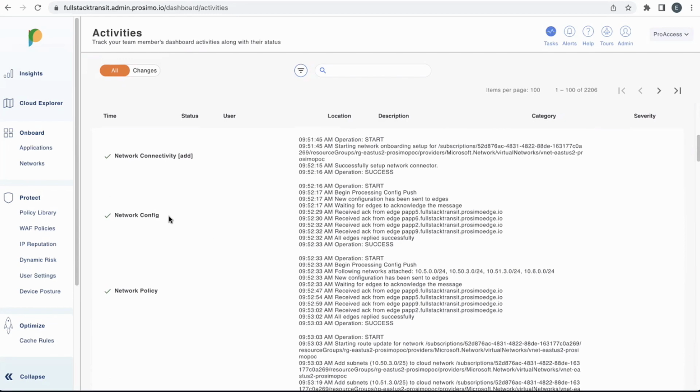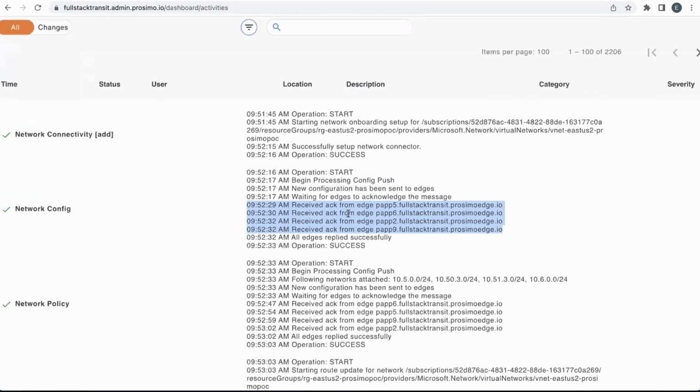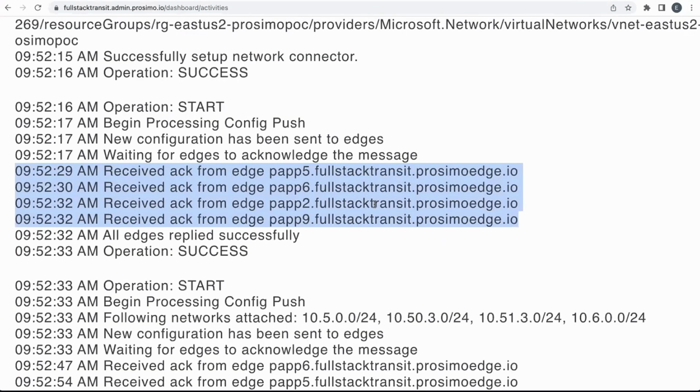Anytime we make a network config change, we push that config down to all the edges deployed in my environment, which are those four. So the change I just made, taking this app from cost optimized to performance enhanced, is validated and then pushed to every edge, so that every edge in the environment is aware that the app is now performance optimized. All the edges share the state information that we push from the SaaS control plane.